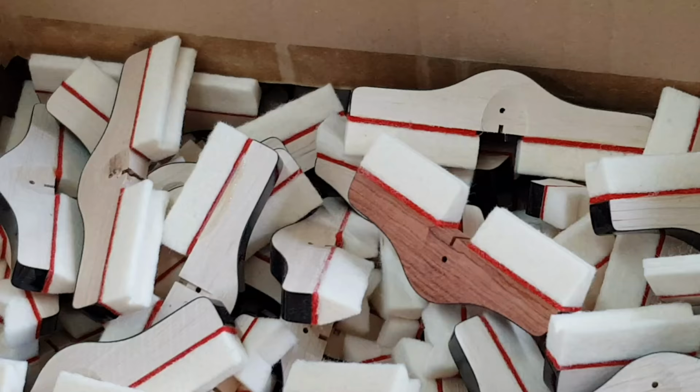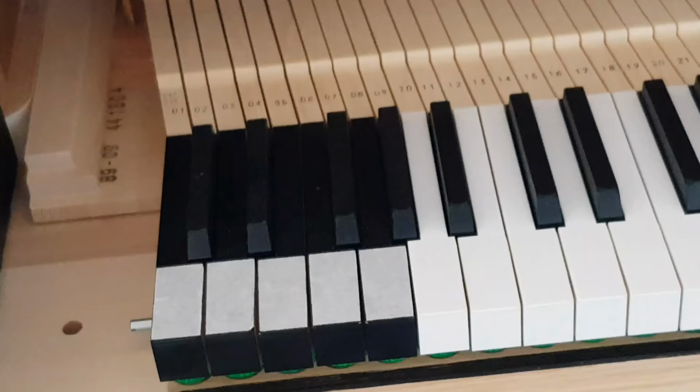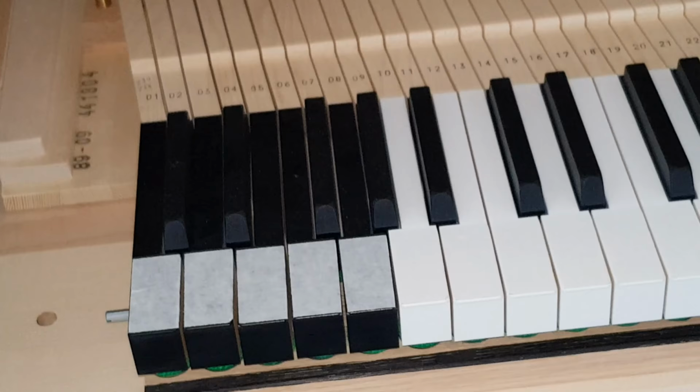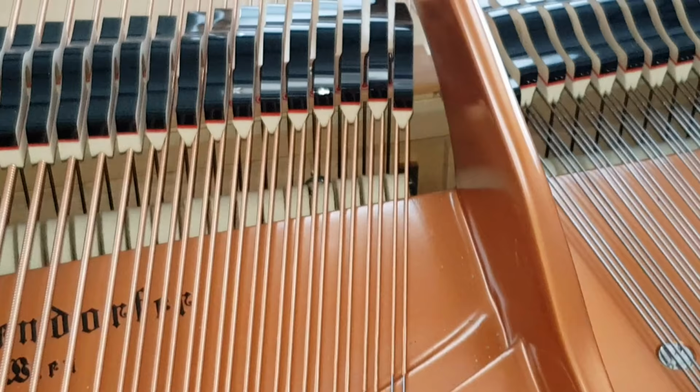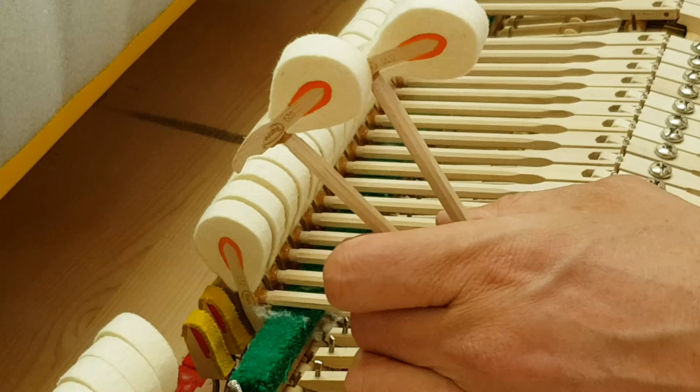The comment here is the Bubinga wood, which looks like mahogany, is actually forbidden now and can't be used. But they had old stock they could use up, though it needs a certificate to go with it. And this is White Beech, which is replacing it. Here's a Bösendorfer Imperial in construction. I won't take everything. I'm not allowed to take some video anyway, and it would be too long. I don't want to make a massively long video, but just to give an idea how wonderful this factory is.